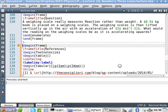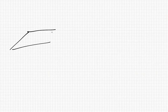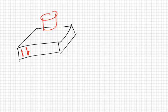It's just like the last one, except the rope makes an angle of 45, okay? So I'll just change this one. This time, the rope is at an angle of 45, but it's still 1,000 newtons. The man is pulling this way. The angle here is 45 degrees. So there's a force this way, and there's a force this way. This is 1,000 cos 45, as you know, so that is 707.1 newtons.